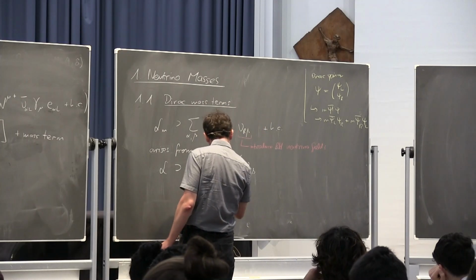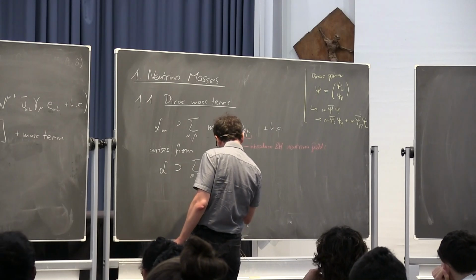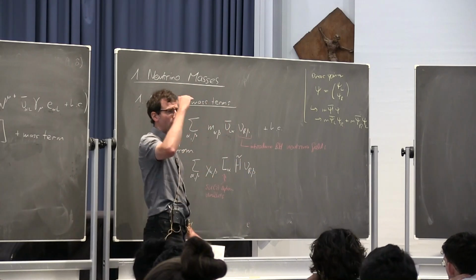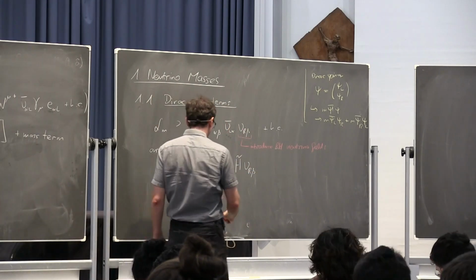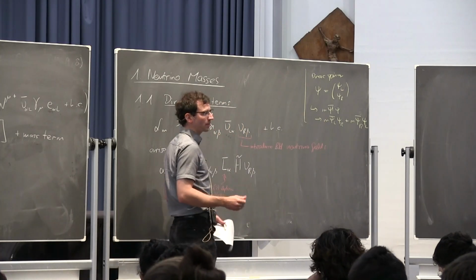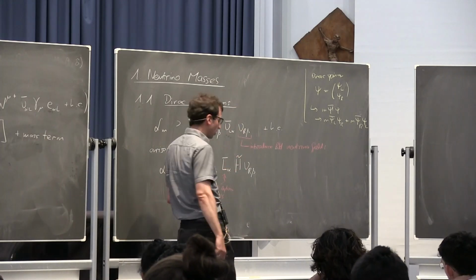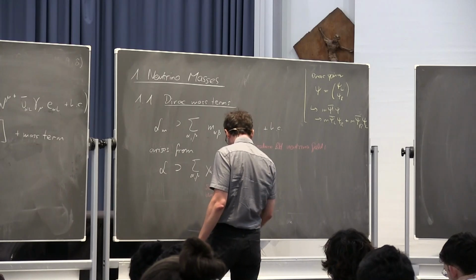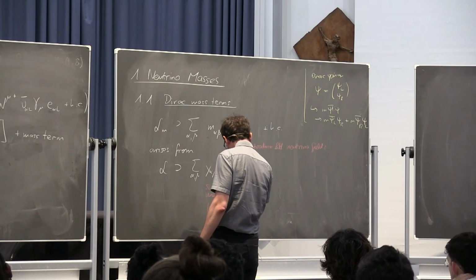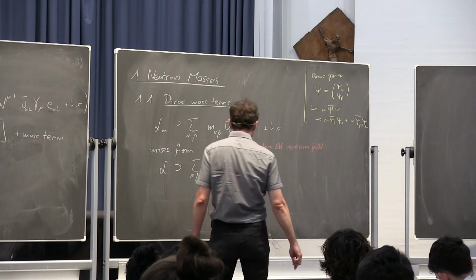So these here are the SU(2) lepton doublets, with the usual convention that the neutrinos are in the upper component and the charged leptons are in the lower component. That's the convention I'm using here. That's the convention that most of the textbooks are using. But as you know, in principle, you can also do it the opposite way, because it's just a matter of an SU(2) rotation. So L here is neutrino left, charged lepton left.